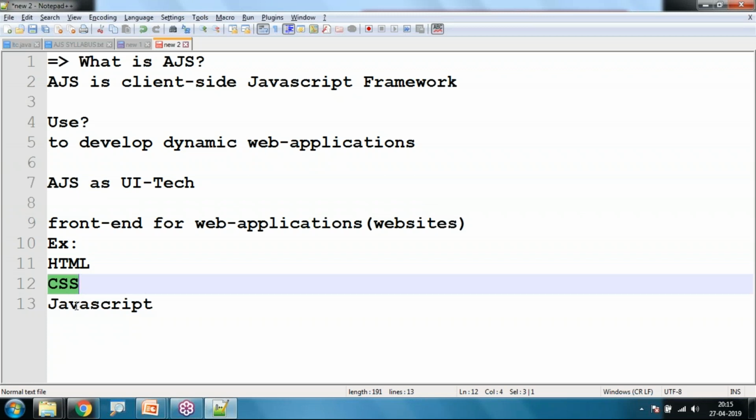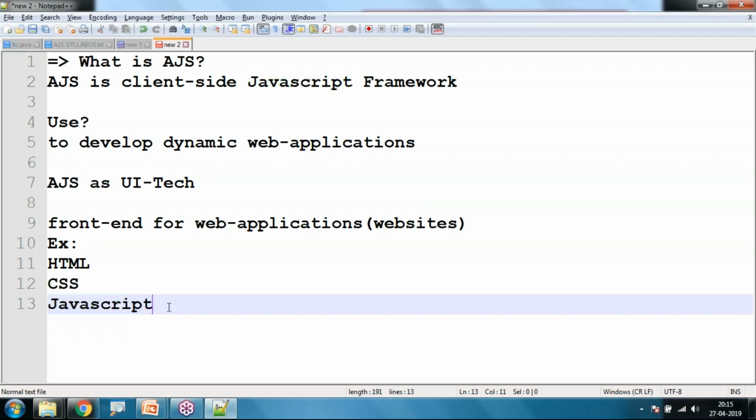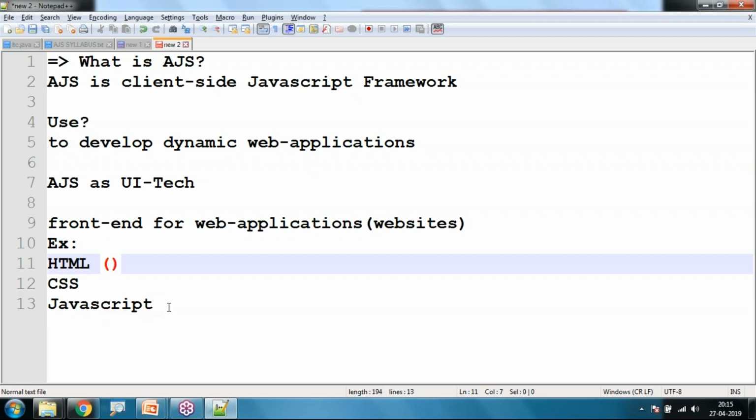The user interface for your website is developed using HTML, CSS and JavaScript. HTML mainly concentrates on how to display data or information in a web page. Once again I'll repeat, HTML is mainly used to display the data or information in a web page.